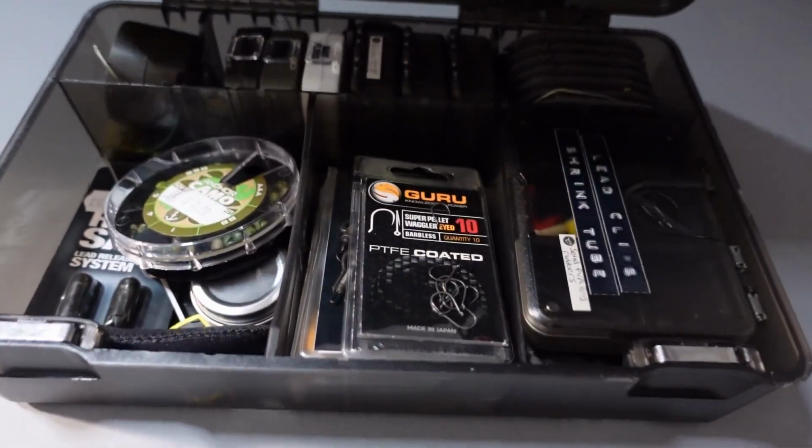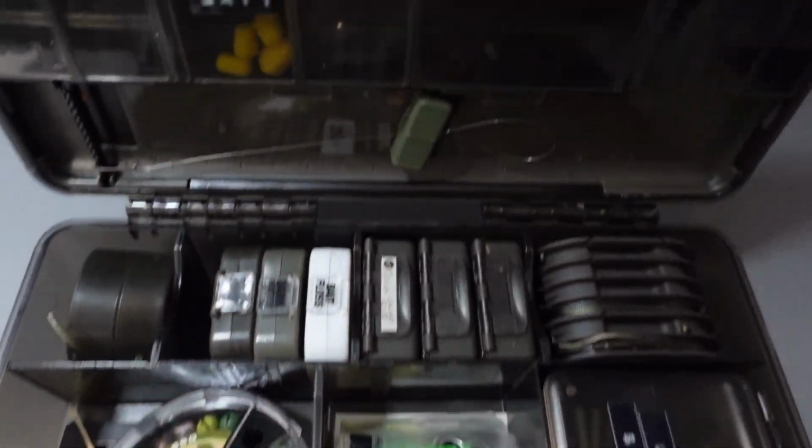Are you looking for the perfect tackle box to solve all your storage problems for your fishing kit? Well, stick around because this video may have the tackle box that you're looking for.